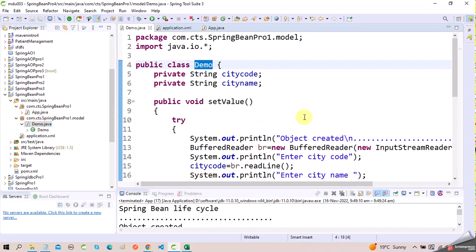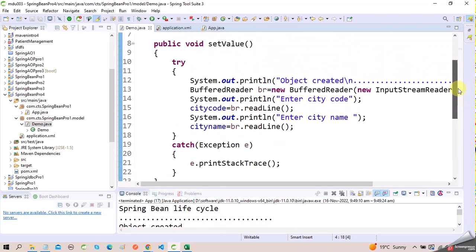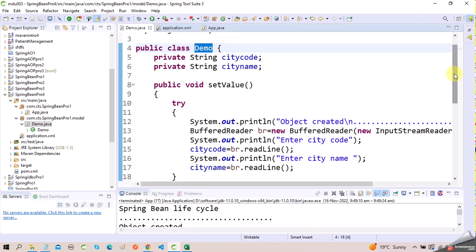We can write this program and set the values of all properties. So we have three options. We can use the init method as a setter method, and constructor and init method, to set the values of properties, to inject the values of properties.